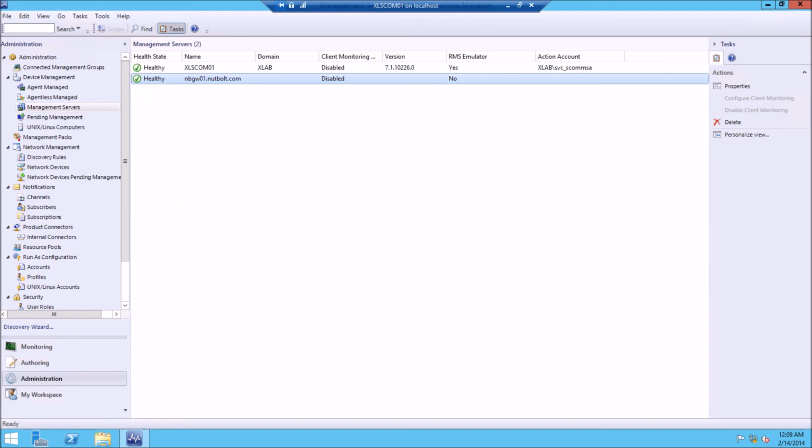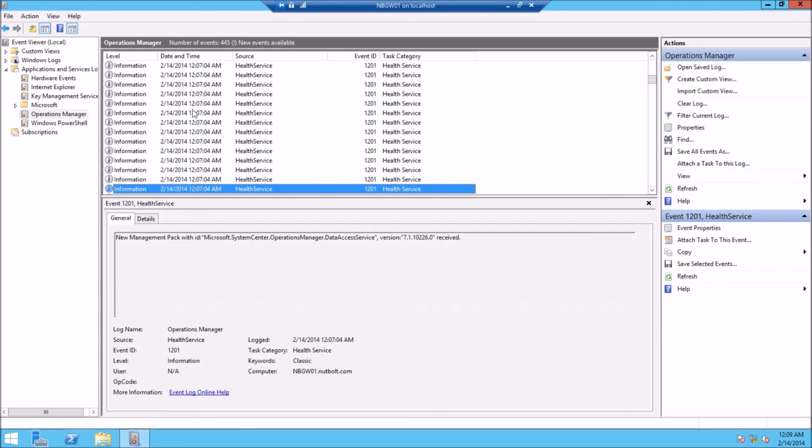So one thing I wanted to show you here, I'm going to go over to my gateway server. One of the hallmarks, and I will tell you this is one of the single best ways to know that your agents or gateway servers are actually communicating with the management server, is if they're downloading management packs. If you get to the point where you're downloading a management pack, you have made a successful connection and communication is just going smooth. I'll put it that way.